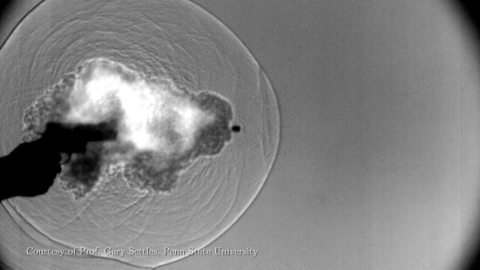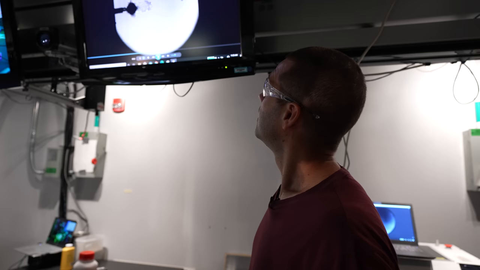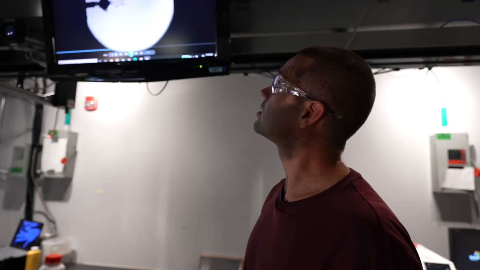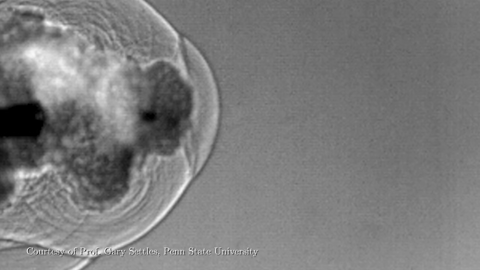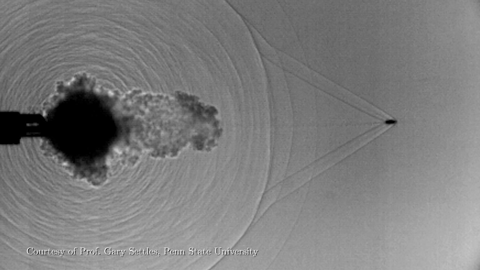The hot gases released when the gun is fired expand outwards, creating a shock wave. Across this shock, the pressure, temperature, and density of the air changes rapidly. The bigger that change, the darker this shows up in the shadow graph. Here we see our bullet whizzing off at about Mach 2. You could actually measure that and calculate the Mach number. The sign of the angle is the ratio of the speed of sound to the speed of the object.